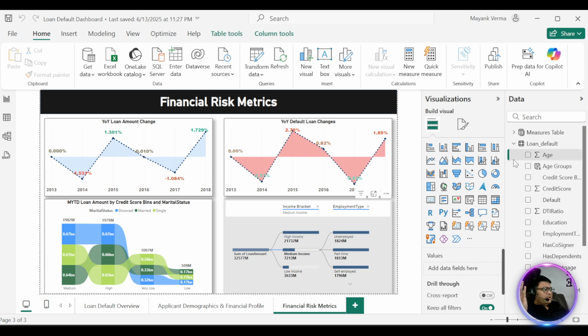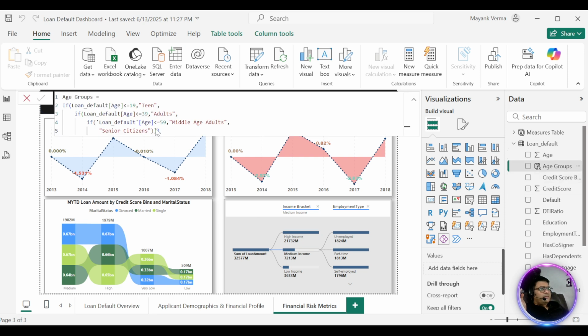Coming back to the age groups, I made a DAX query to define who I'm treating as an adult, since I only had age. Based on age, less than 19 is teens, less than 39 is adults, less than 60 is middle-aged adults, and then senior citizens.